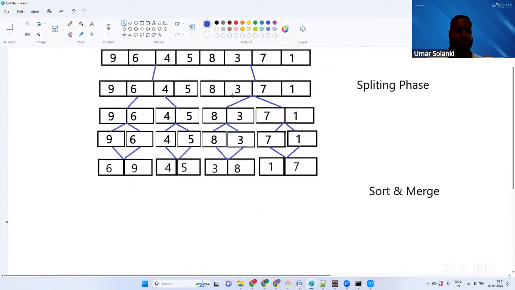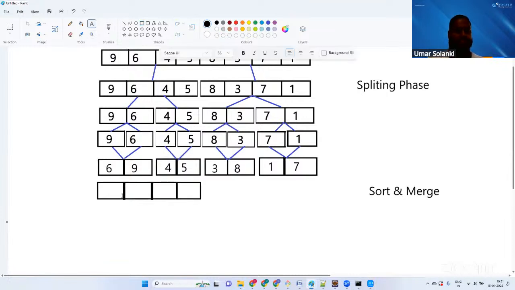Now what do you think will be the next step? Sort and merge the two arrays. So 6, 9, 4, 5 sorted and merged would be 4, 5, 6, and 9.